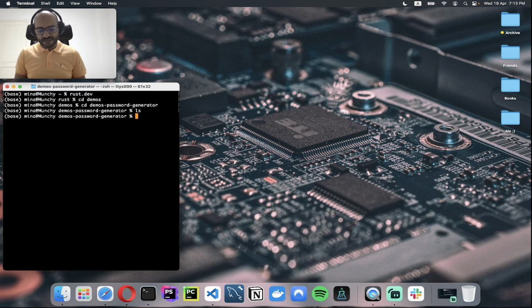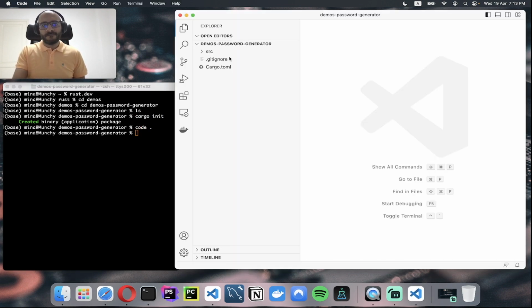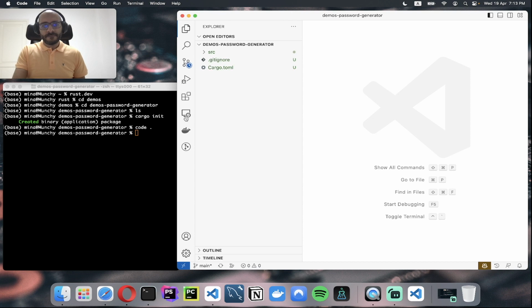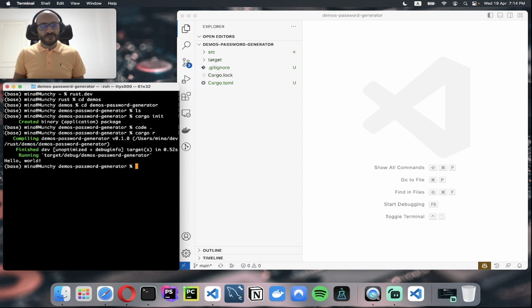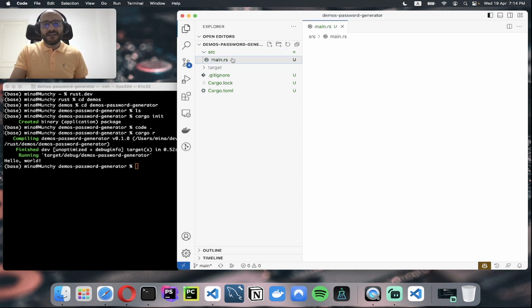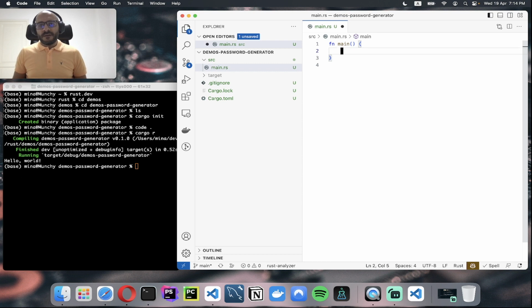So I just start with cargo init. This will initialize a new cargo project, and then I'll open my code editor, VS Code. I'll just make sure that everything works. Okay, cargo run. Okay, everything works. And as we used to do, I'll just add my to-do list for this first episode of the third tutorial.